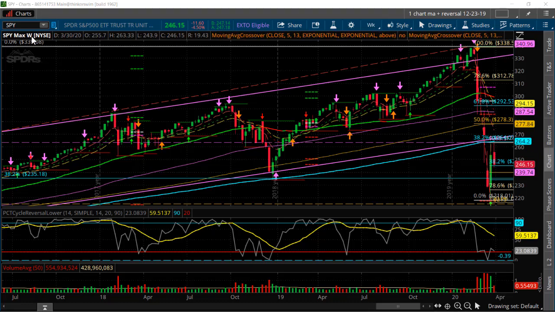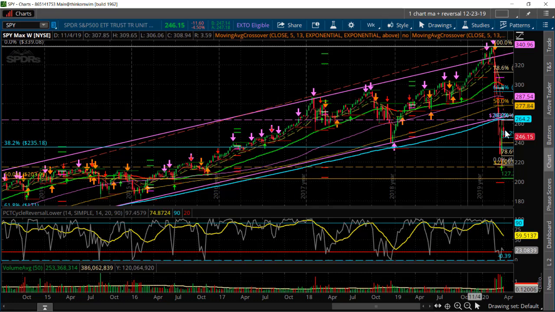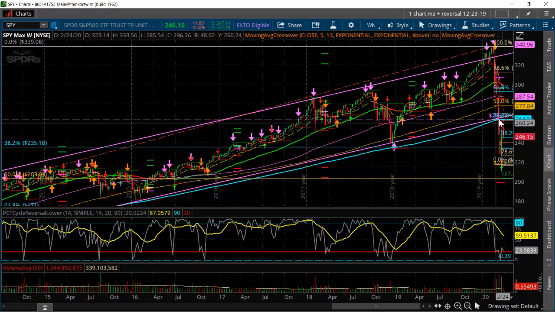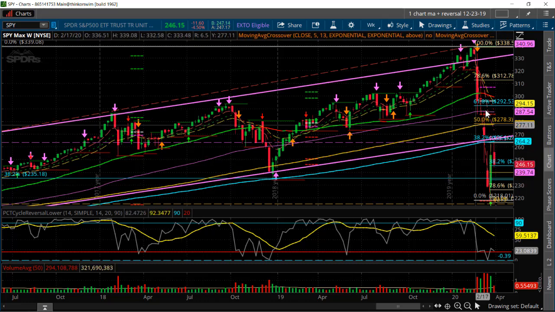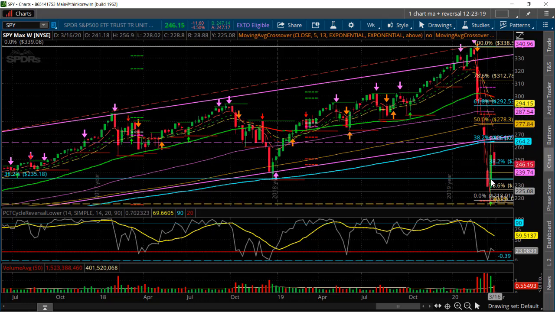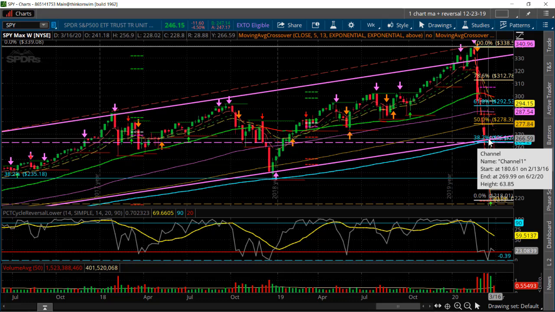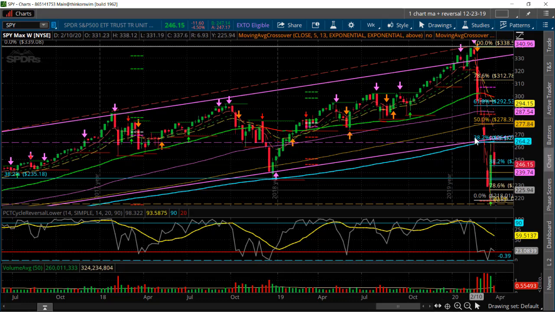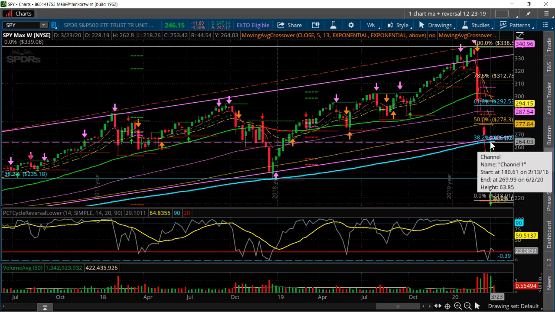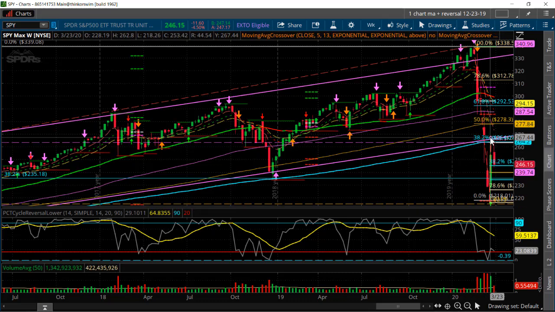So here's the S&P 500 SPY, and we've got a major area of resistance that we've been watching for some time. That was coming in right here at 264 on the SPY. That was a trend line that got broken, and typically, technically, a lot of times you'll have a retracement to a break of a major trend line, also a 382 retracement, and also the 200-week moving average. So we were looking at this very closely for potential failure of this 20% up move.